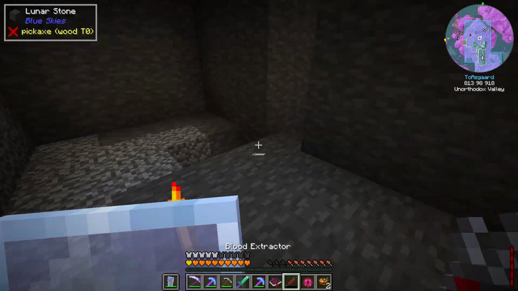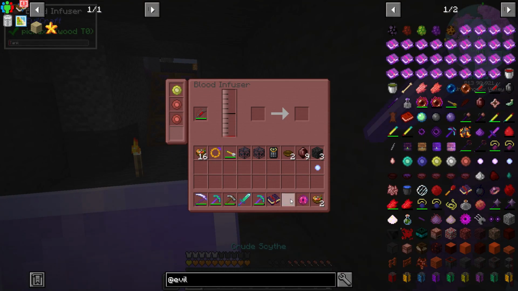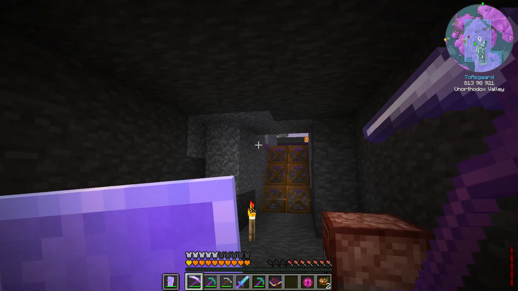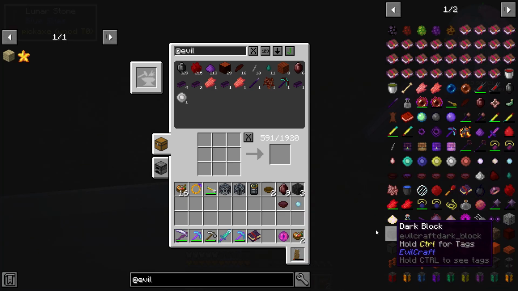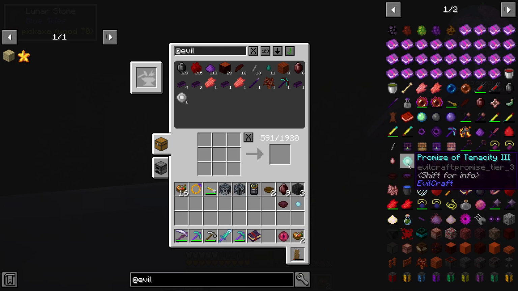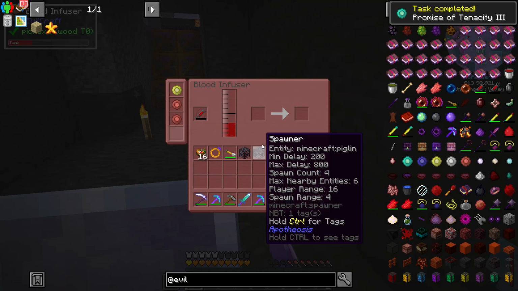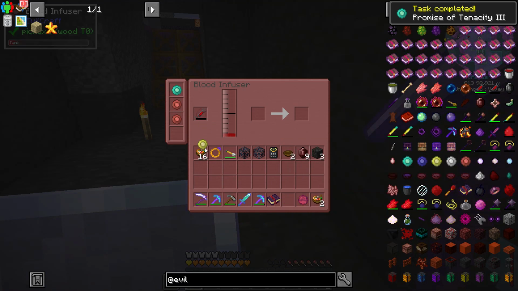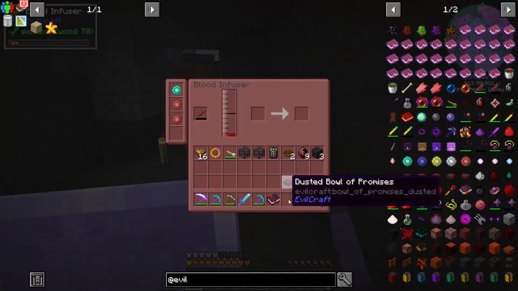Now, really quickly, just to make our lives a little bit easier, let me get our final promise crafted up, since we're basically there already. And I'm probably going to wait to get into Vengeance Spirits until we go to the end, just because I don't want to deal with Vengeance Spirits until we can actually kill them and get their items. But there we go. There's our final promise of tenacity. And then let me go ahead.